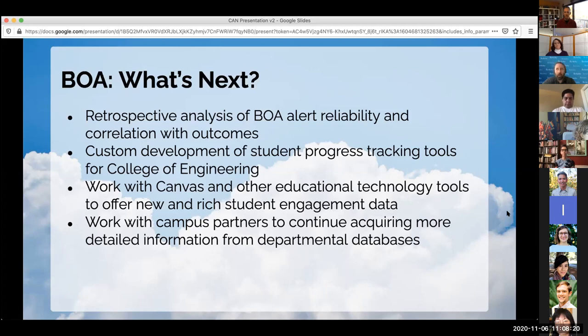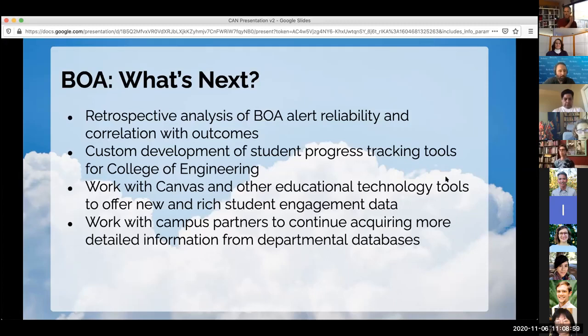We've been working on the Boa backend to enhance our ability to capture and log these alerts. Beginning with data from fall 2020, which will have more data than ever about students' use of bCourses, we'll be able to really look at the alerts and keep refining them. We can tell advisors today that we're pretty sure the alerts correlate with outcomes, but we'll be able to put a finer point on that sometime next calendar year, and then fine-tune our modeling of what generates an alert to associate it with things that we learn have stronger correlations.